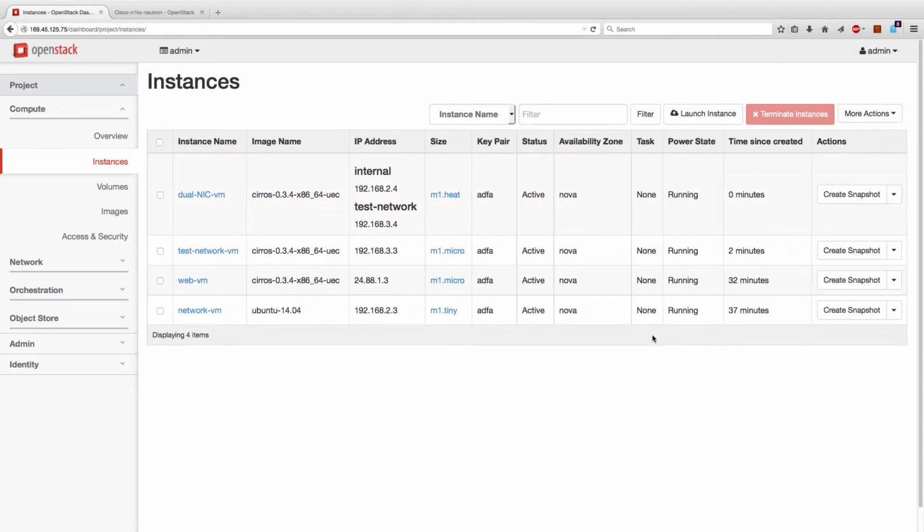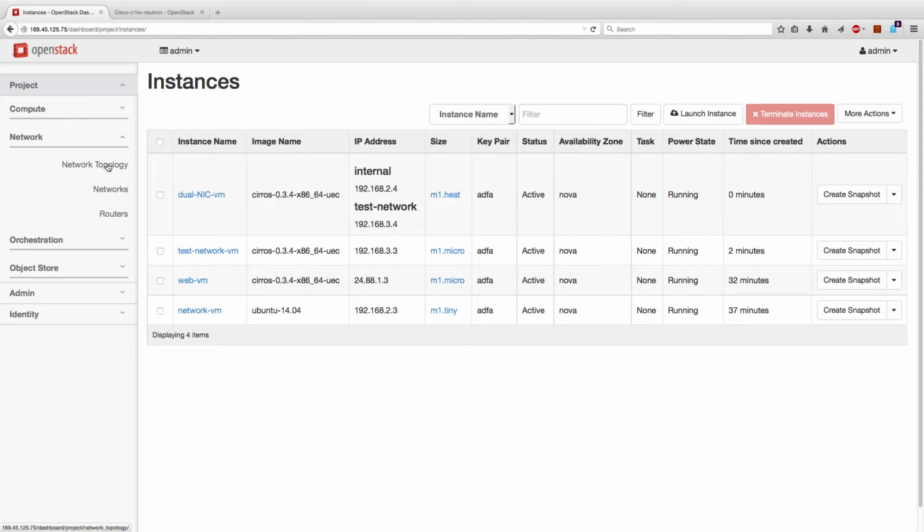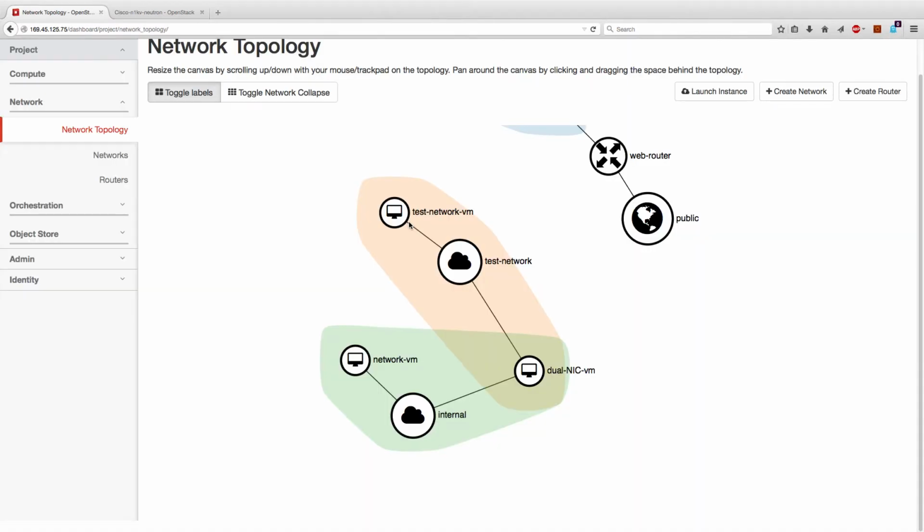My VM is successfully launched, been given two IP addresses for internal and the test network. Let's go back and check out network topology. We can now see that the dual NIC VM connects to both the test network and the internal network.